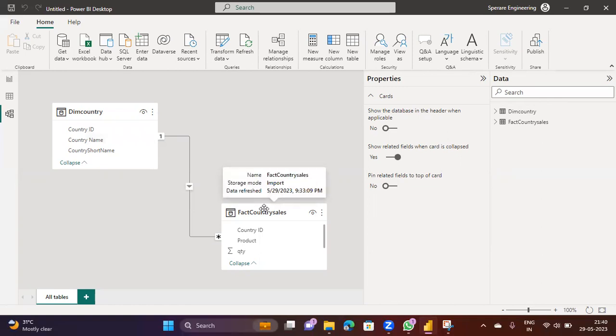Okay, so did you guys get an idea of what a dimension table is and what a fact table is? A dimension table will always have particular information which is not going to change for a period of time, whereas a fact table contains information that keeps changing. It is going to get updated daily, weekly, or monthly. Frequently, it is going to get updated.